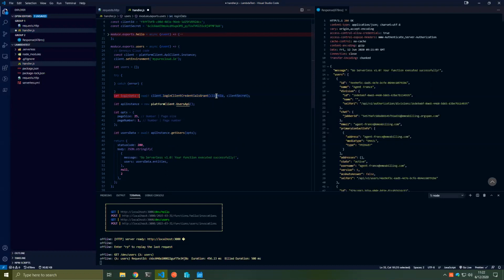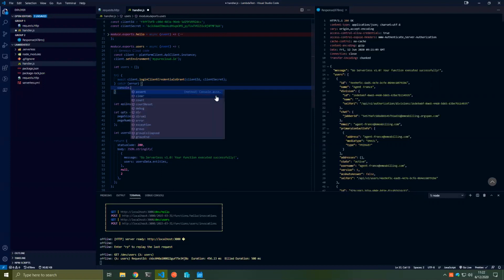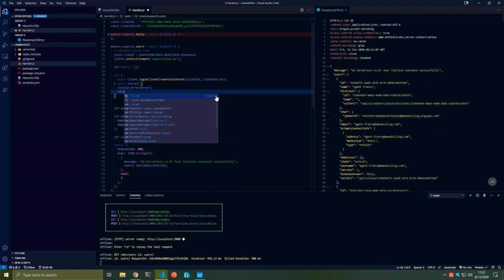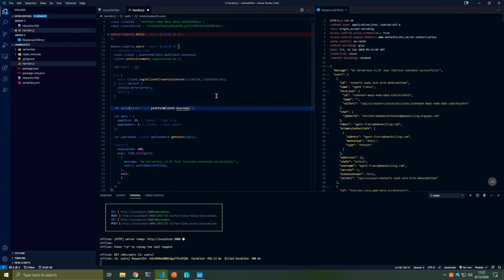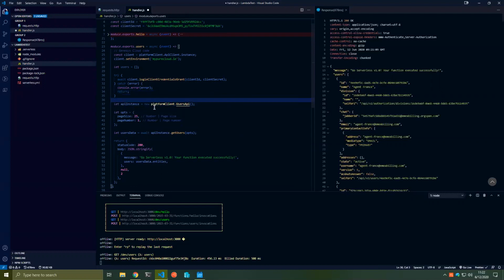So what you can do is just do this. In your try, which means we try, but we might get an error. Try to do this. If there is an error being sent or something happens, like a wrong client ID and client secret, I want you to just log the error to the console. Then we'll just return because we don't want to continue if something happened during the login part. Okay, if we get here, that means we got a successful login.